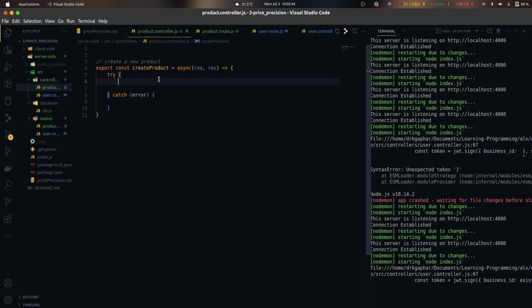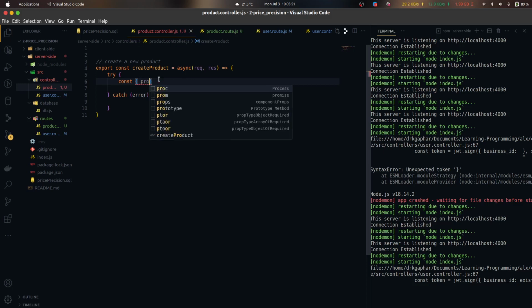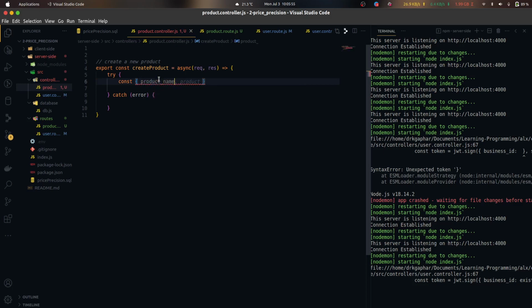So let's get the required input from the body. We said we need the product name from the user, product name here, comma, what else? We need the price, and we need the par, and basically we need the product status, product underscore status.